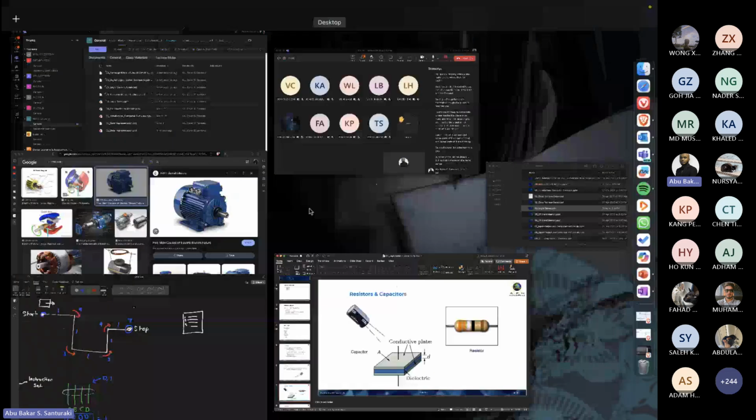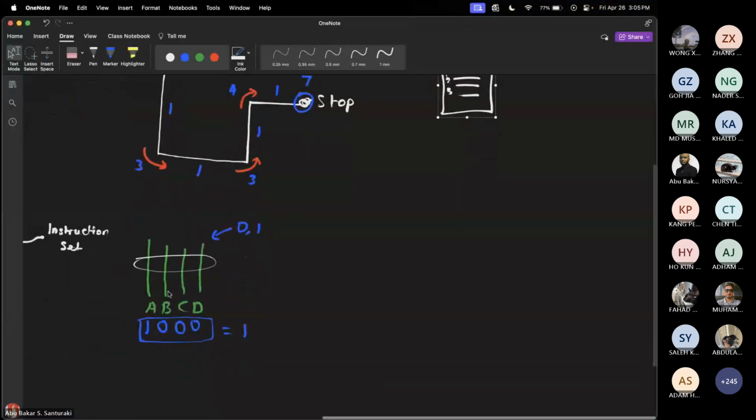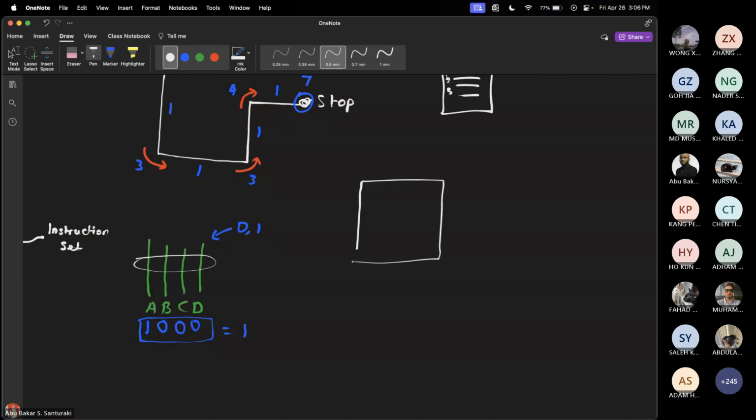So let's say, I'll give you a very simple example. Let's say I have a tank that contains water. And inside that tank, I have a pipe that opens up the tank and the water can flow.